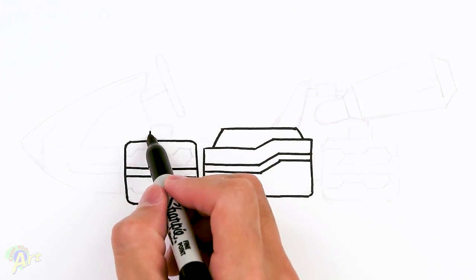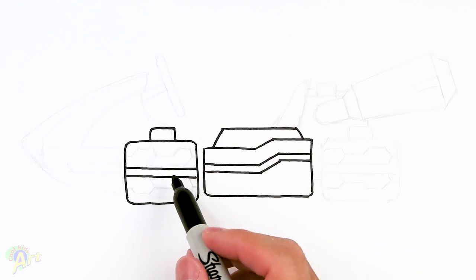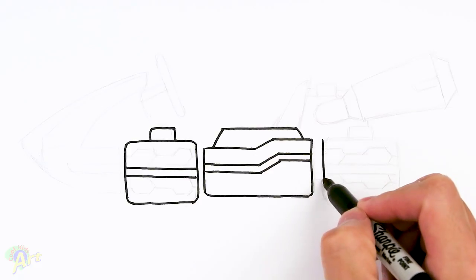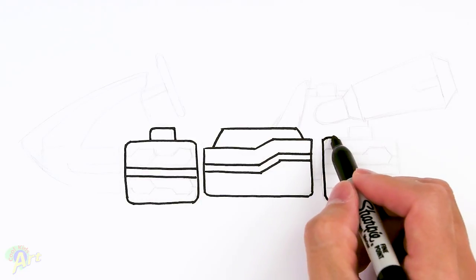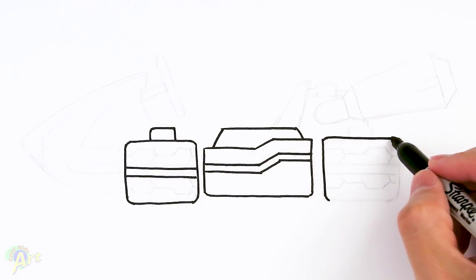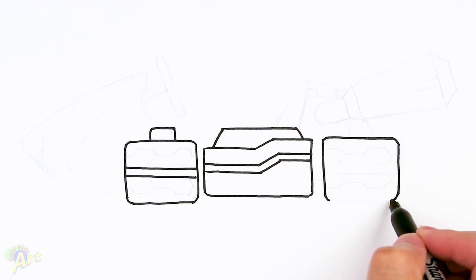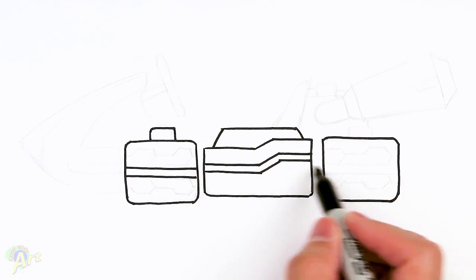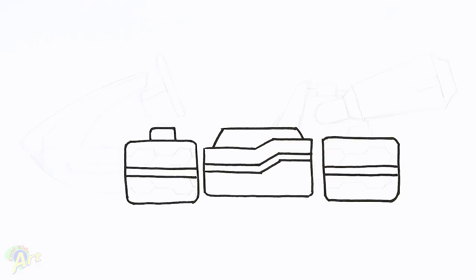And now on top here, this is the little hinge which holds onto the wheel. So that's the front, and let's draw in the rear one. So on the back here, same thing — one line, and then I'm gonna round it off. Try to get the same size if you can. It's a little bit tricky to draw things the same sometimes. So it's basically a rectangle, just kind of round off the corners a little bit. And then I'm gonna continue this line here. And we'll put in the details on the tracks later.